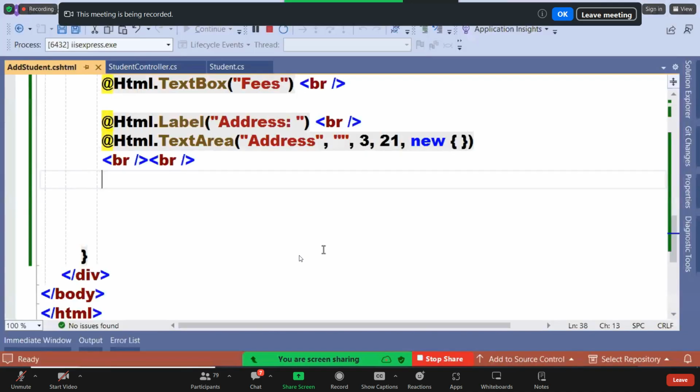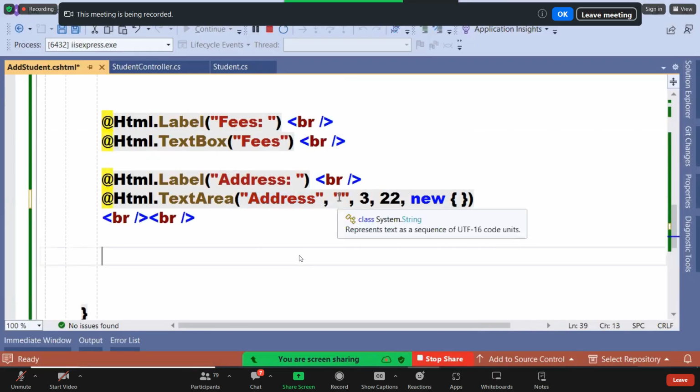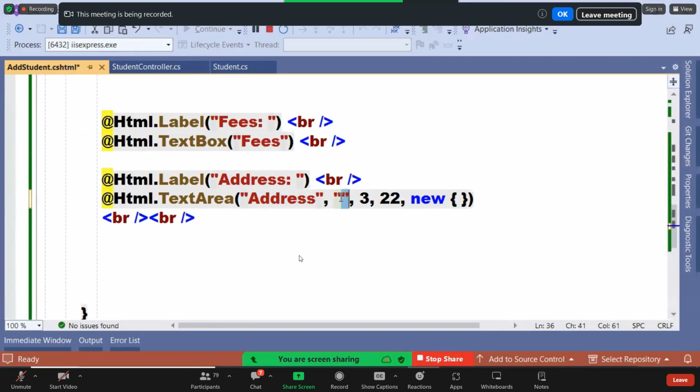What are the attributes I'm using for a text area? First attribute, name. Second attribute, any default value you want. In the text box, do you want any default value? No, empty string. Then number of rows and number of columns. Unfortunately, there is an overload which takes 5 parameters.